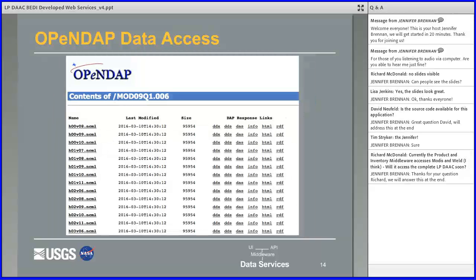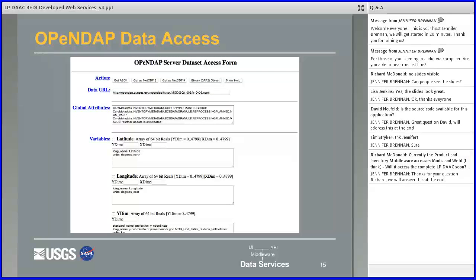In this case, I went down and scrolled down to the directory for the MOD09Q1, the surface reflectance 250-meter product for MODIS, and I got the 006, which means that's the version 6 product of that data. And if you notice here, I have a bunch of tiles. These are all the tiles that are represented in that data set. So the tile grid for MODIS is represented, and you can select any tile you want. So you pick your product, and you pick the tile you want, and then when you go into that tile, you can pick information about that tile.